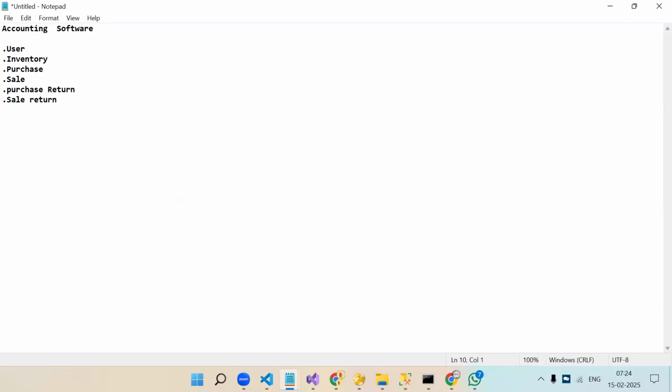Again, so many modules can be there. Let's say we talk about an electronic shop. How does an electronic shop work? First, the electronic shop will purchase from a supplier. They cannot directly get the items they want to sell from the company. They have to contact a supplier, correct?